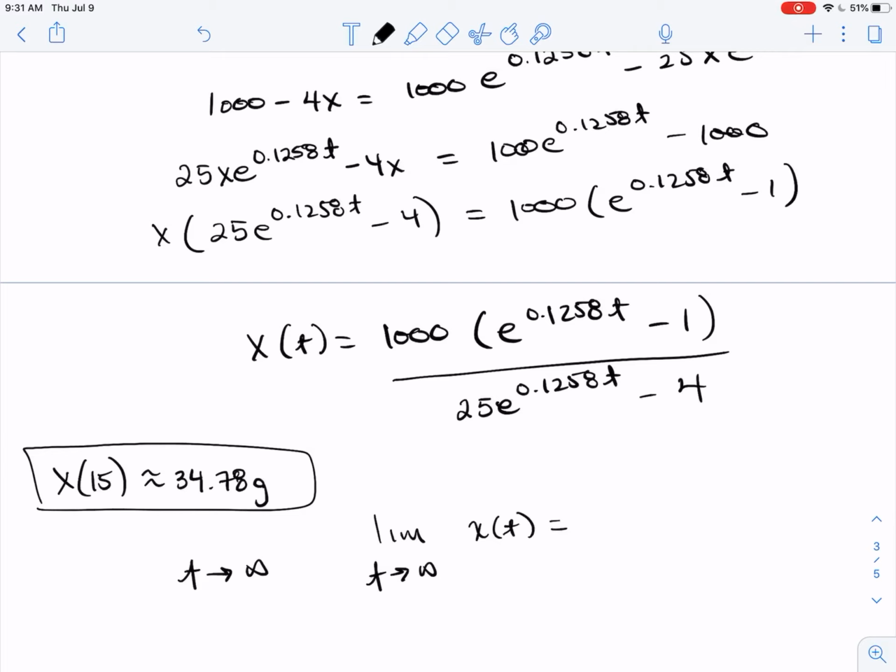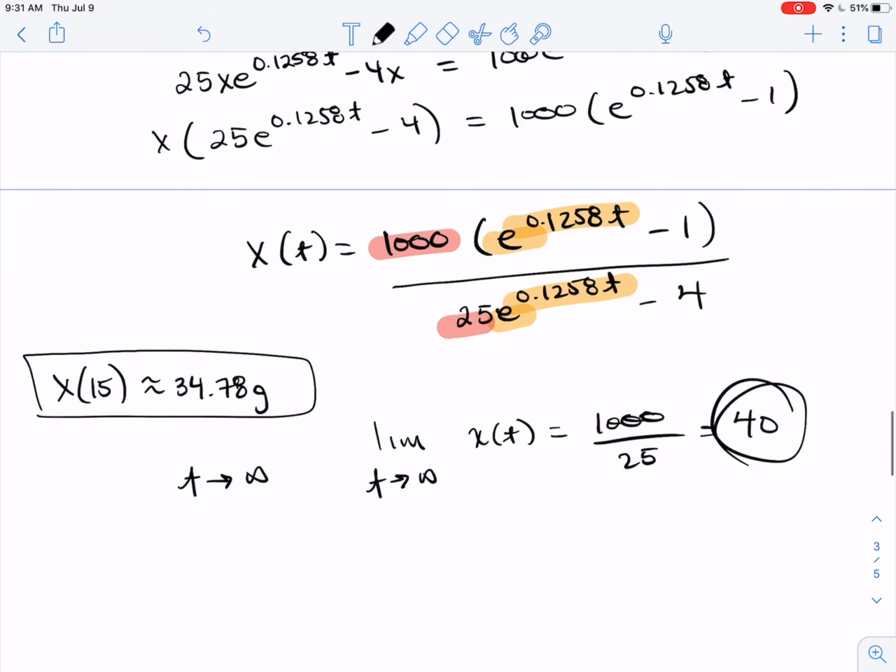So now let me go over this a little bit. If you go back to like Calc 1, I believe it is, your degrees are the same, right? You have the same number here, okay? And if your degrees are the same, if you remember from Calc 1, then you just take the leading coefficient. So it's going to be 1,000 over 25, which is 40. So that's how much over the course of time, when you're mixing these two together, this is how much of component C is formed.